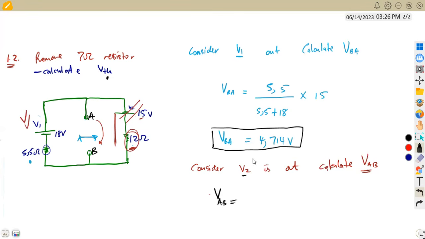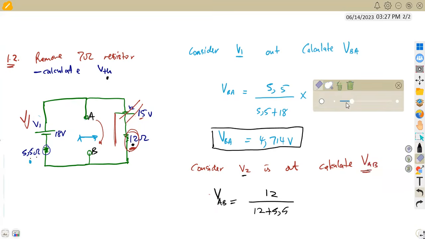Our VAB from our voltage divider rule is going to be 12 this time on top. So that will be 12 over the sum of these two. So that will be 12 plus 5.5 in this case. All right, 5.5. Sorry, guys. In my preparation, I did this properly. Now, this, I don't know how I wrote 18 instead of 12. Here, this is 12, guys. The resistance is 12. So just take note here on that part. Can we correct this part? All right. This was 12, 5.5 plus 12. I don't know how I added that part.